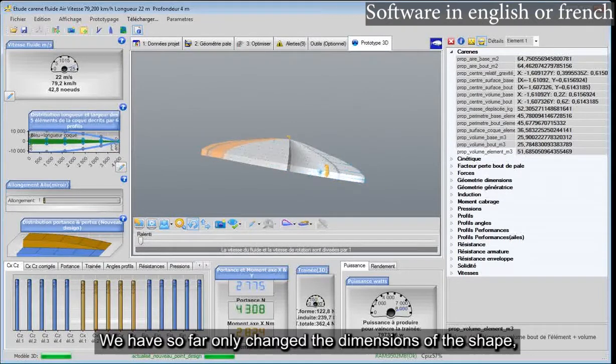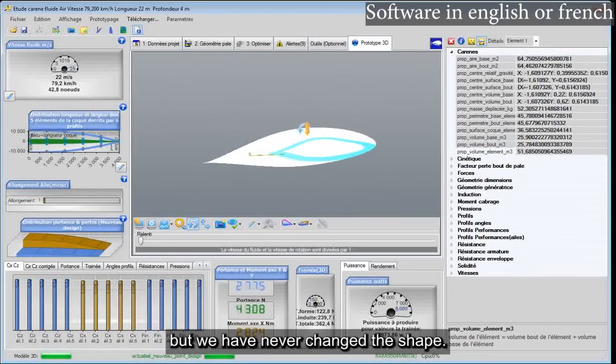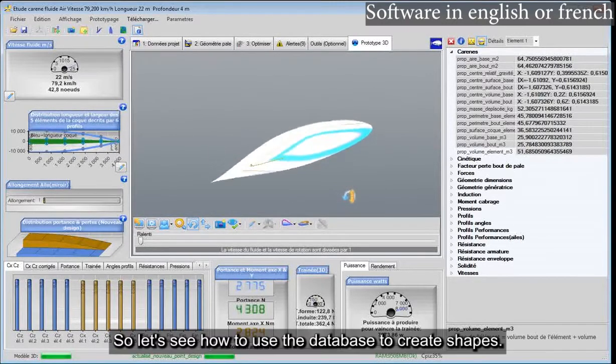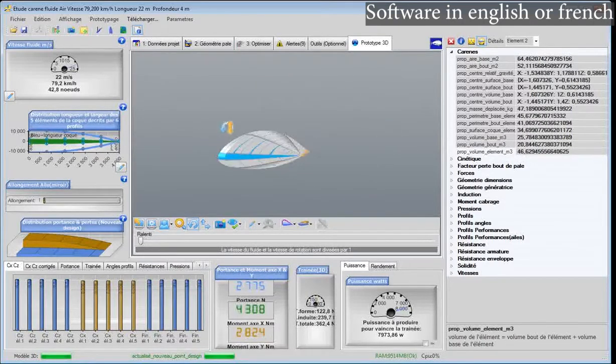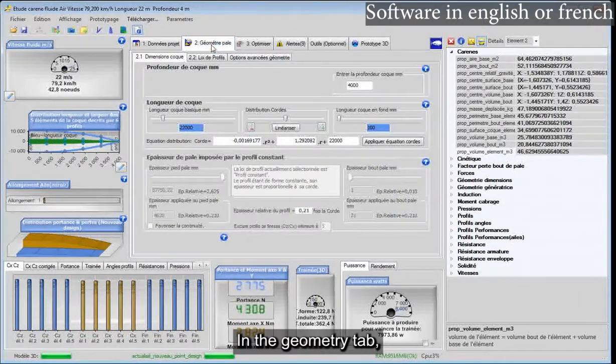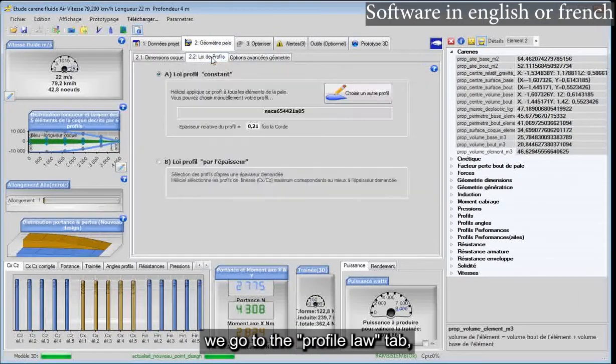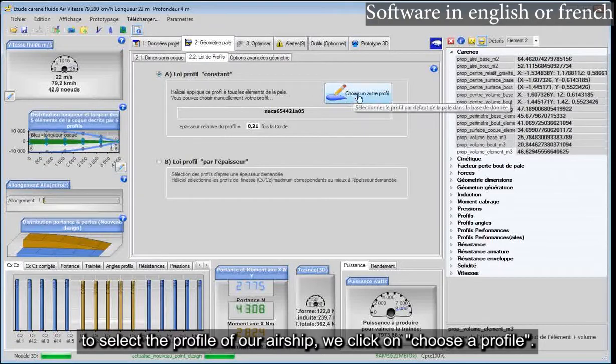We have so far only changed the dimensions of the shape, but we have never changed the shape. So let's see how to use the database to create shapes. In the Geometry tab, we go to the Profile Law tab. To select the profile of our airship, we click on Choose a Profile.